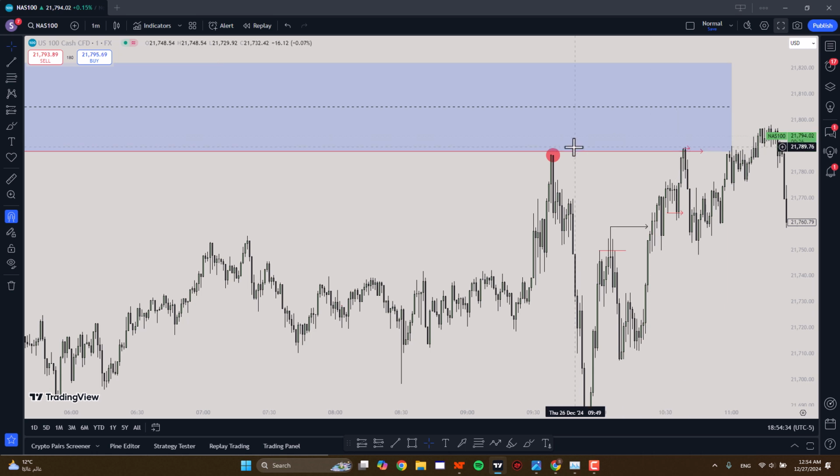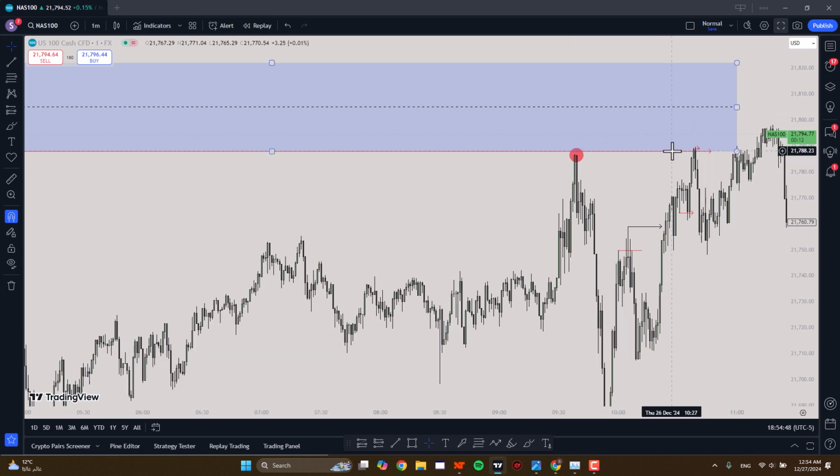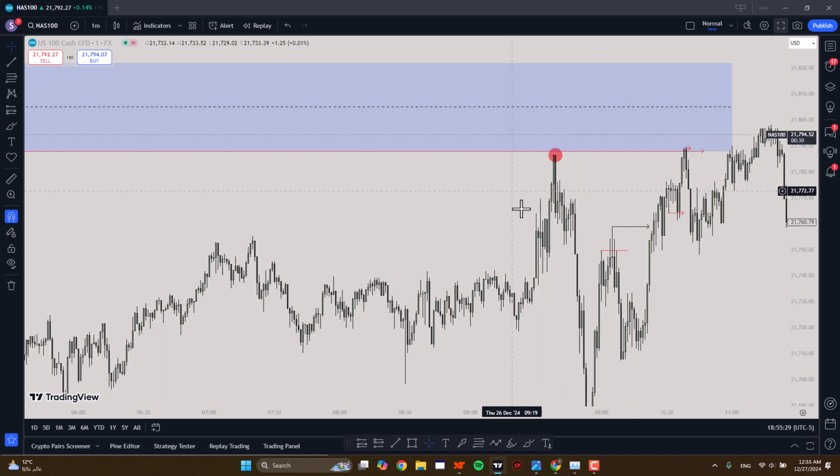I know that might seem a bit complicated, but only because I'm explaining, right? But in reality, this trade idea took me only 1 or 2 minutes to analyze and to take from the higher time frame to the lower time frame. When you do this every single time, every day, when you backtest this again and again, everything will be clear to you. Your setup is either there or not.